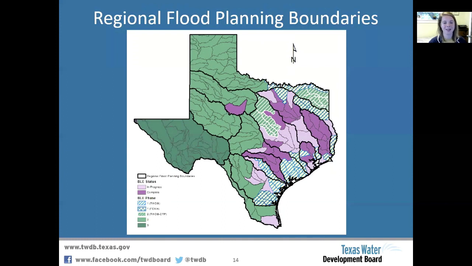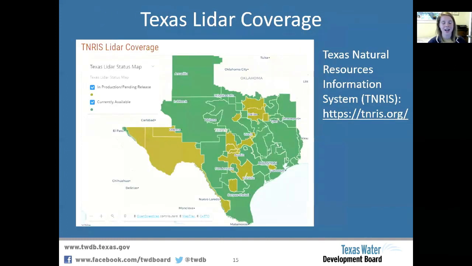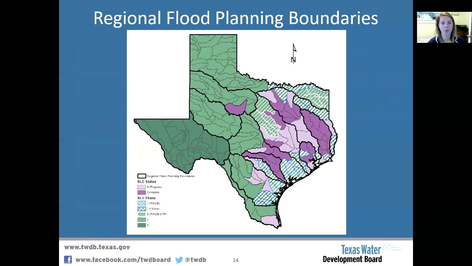Unfortunately, if you'll remember this LiDAR acquisition, this West Texas area does not have the LiDAR currently available yet. It's still in production. Again, hopefully we should have this by 2021, but until we do, we're going to have to wait a little bit longer on that West Texas area. So we're keeping that at phase 3. But still, we are aiming to have that statewide coverage for base level engineering by 2024.